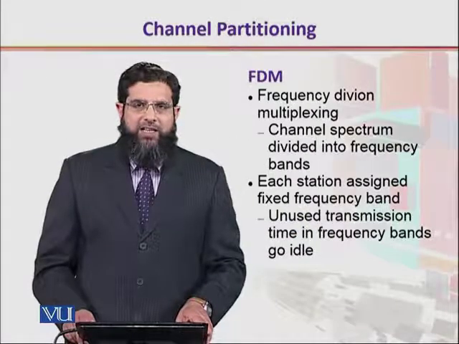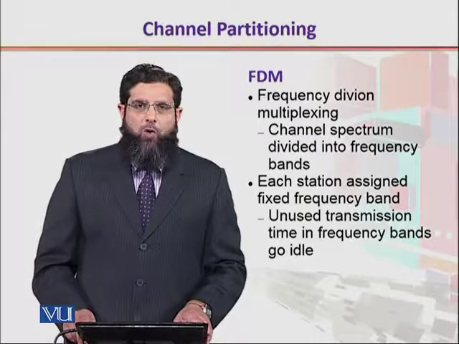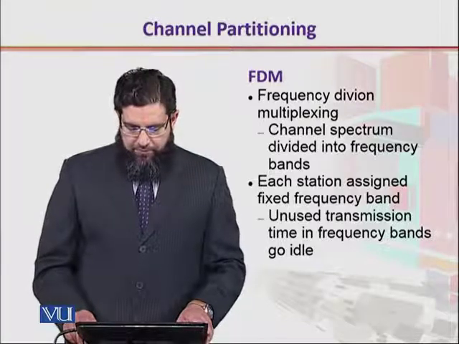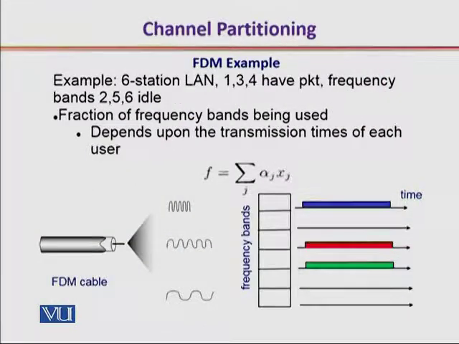Another strategy for multiplexing is frequency division multiplexing. Here the spectrum is divided into non-overlapping frequency bands. Each of these frequencies is assigned to every user. If we want to see how exactly frequency division multiplexing systems utilize the overall channel, we take a similar approach in which half the users are not using their frequencies and half are using their frequencies. Again, the overall utilization depends on the activity period, or we can say the duration of their transmission once they have been given a certain frequency band.